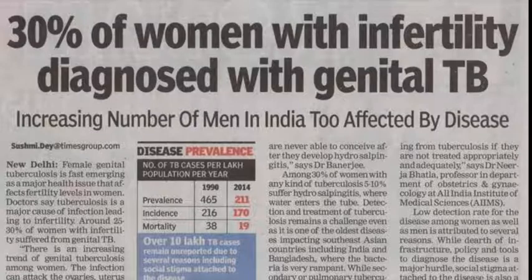Let's just revise the points that we have discussed. It is almost always a secondary infection, with the primary site being the lungs. From there, via the hematogenous route, which is the most common route of spread, it spreads to the genital tract. In the genital tract, it affects the fallopian tubes, and in the fallopian tubes it affects the ampulla, because the ampullary portion has the richest blood supply.